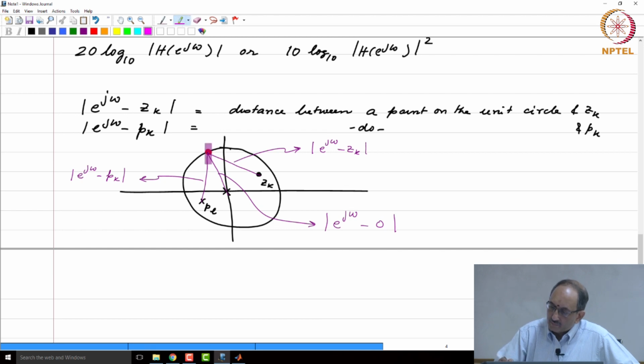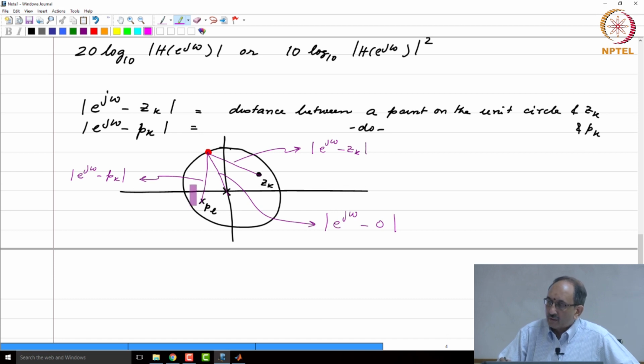And hence, as omega varies, the frequency response will vary. So, you will start off with omega equal to 0, which means you are on this point on the unit circle, and then you are going to move along the unit circle. You will hit pi, and from pi again you will hit 2 pi. If this were the pole-zero plot of a system with real valued impulse response, the poles and zeros will occur in complex conjugate pairs, and the magnitude response will be even, and hence you can limit yourself to looking at the magnitude response from 0 to pi.